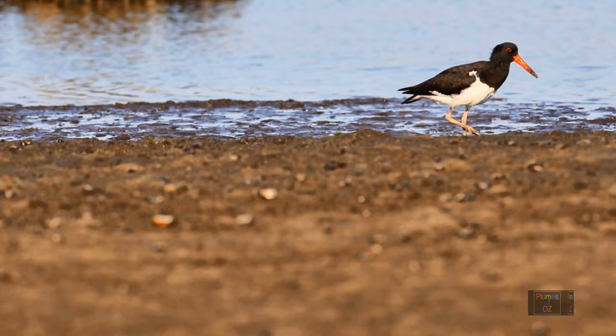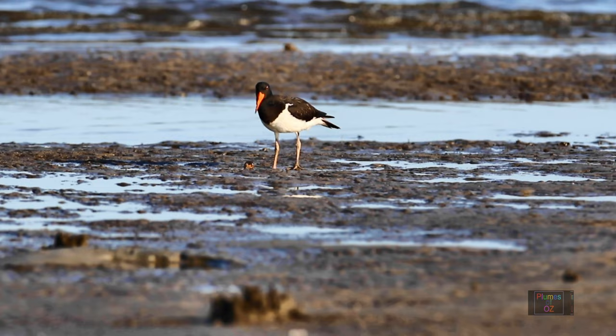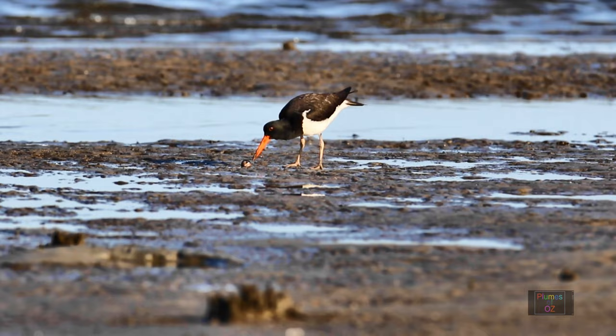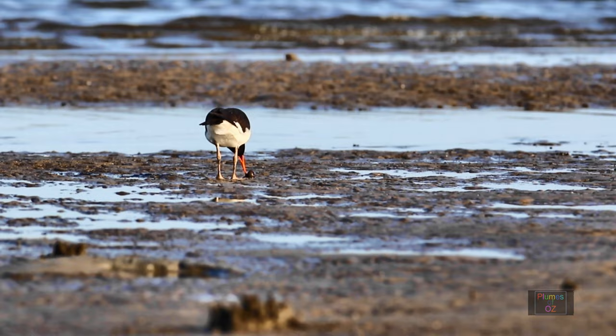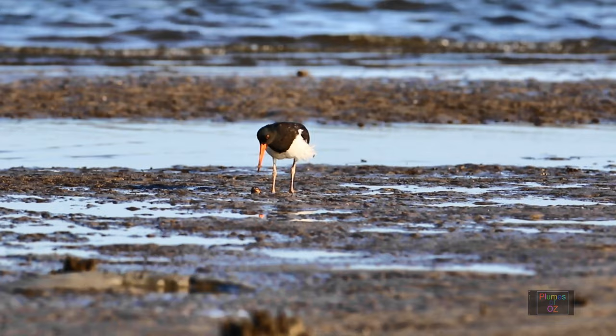The diet of the pied oyster catcher is mostly retrieved by probing into the beach sand or the mudflat — feeding not by vision, but by using the vibrosensory organ on the tip of the bill to detect subsurface invertebrates. This juvenile bird was probably probing for worms when it found a small shellfish and doesn't really know what to do. Notice it has pale pink legs and rufous coloring over the wing — an immature pied Australian oyster catcher.